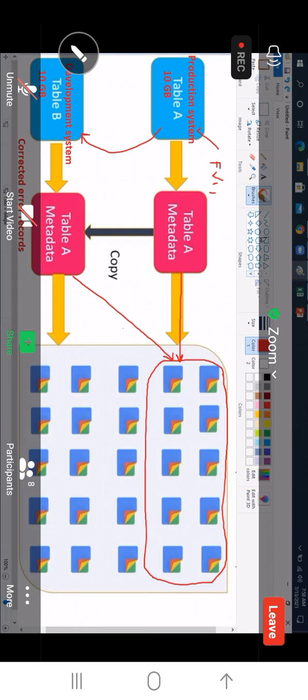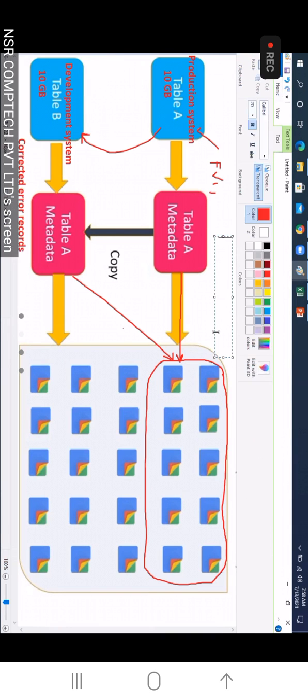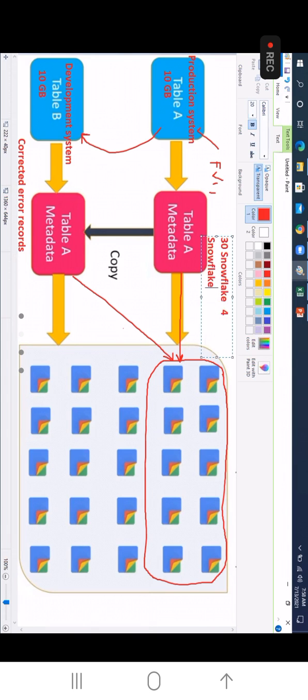Mostly if you take any project, say around 30 Snowflake developers are working, just imagine 30 Snowflake developers and 4 Snowflake admins. Out of 30 Snowflake developers, hardly maximum 5 people they will give access for production.